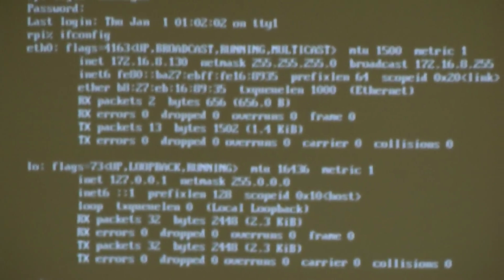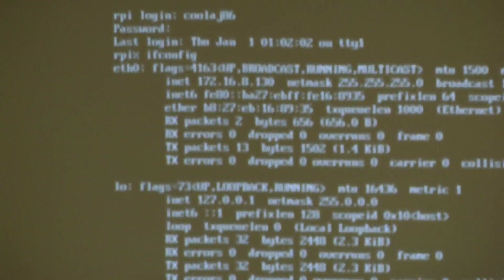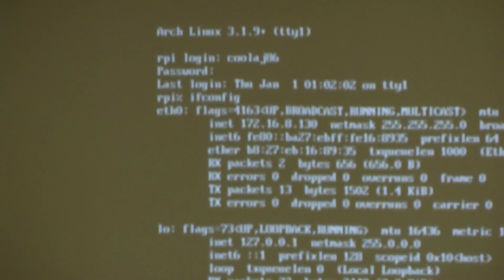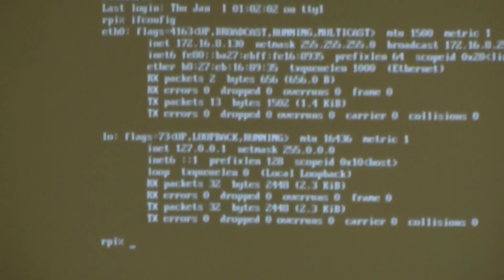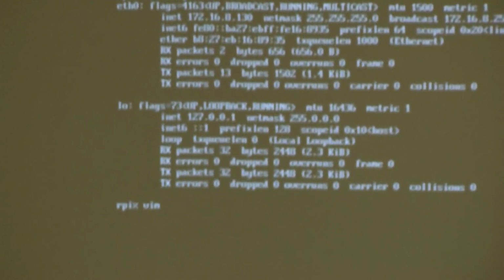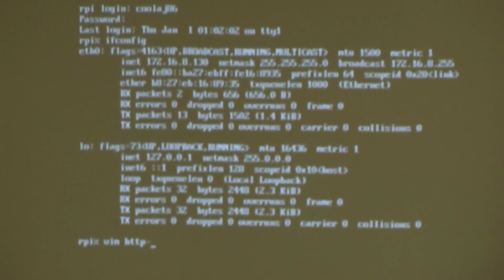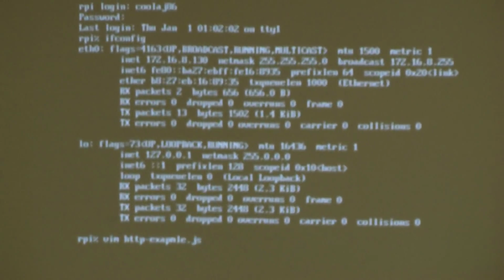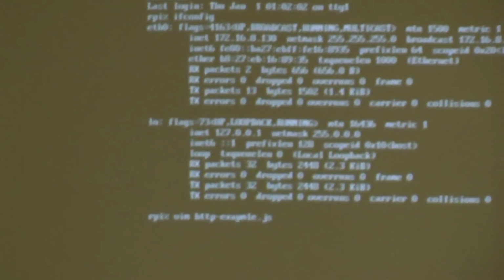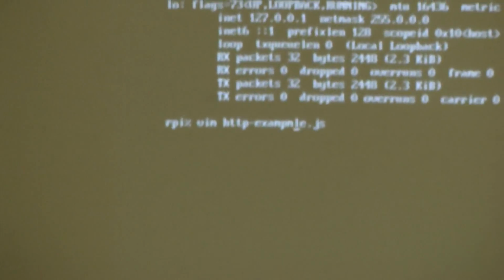Okay, so is this network something that anybody else is on? This 172? Mine. I'm pretty sure it's just a void. Wi-Fi was 192.168.12-something.